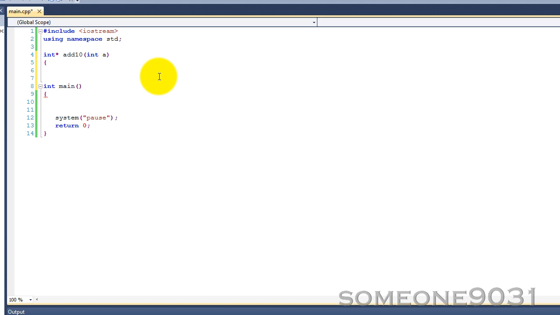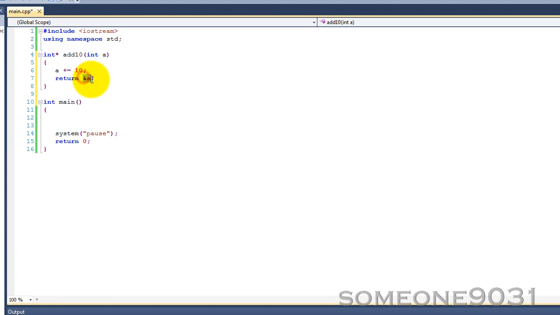In this function I'm going to do a += 10, so add 10 to a, and then return the address of a, because we specified that we are returning a pointer, and to return that we return the memory address of the variable.